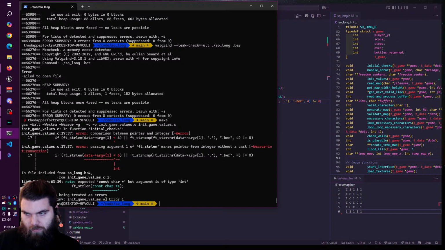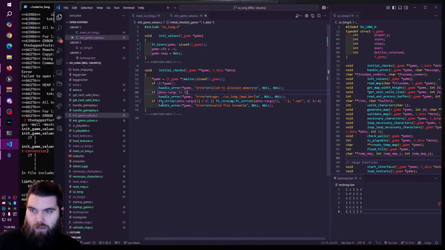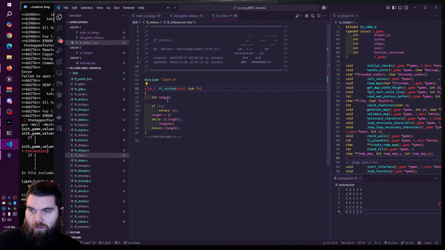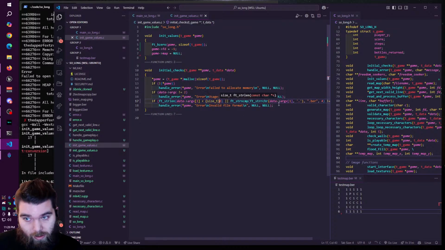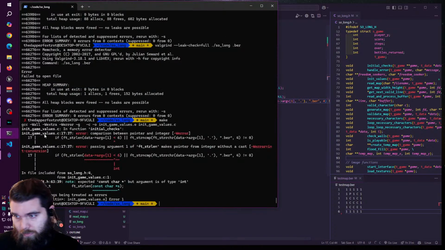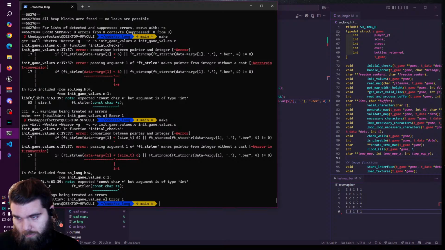Makes pointer from... oh, is it doing size_t? It is doing size_t. Son of a bitch. I know it's more portable, but like, ugh. So size_t 6. Const char star, but argument is of type int.